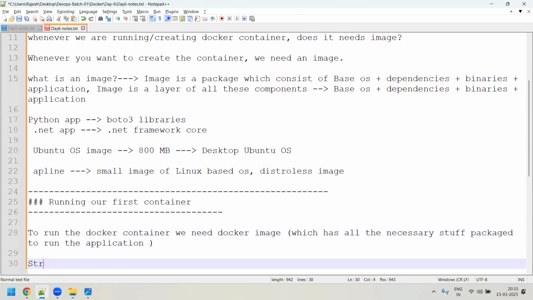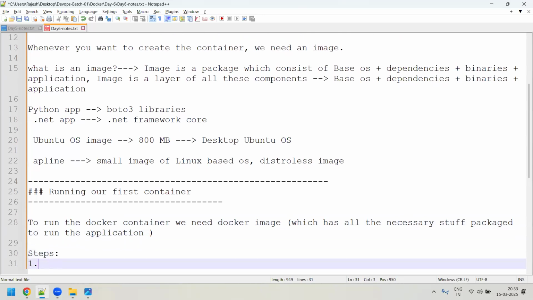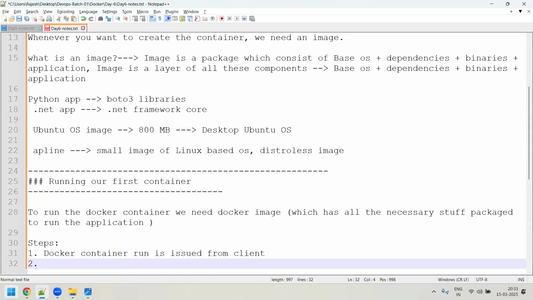So what are the steps it does? The first step is that docker container run is issued from the client, and then the Docker daemon checks in the local image store.